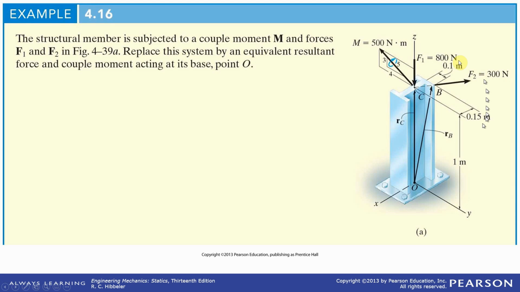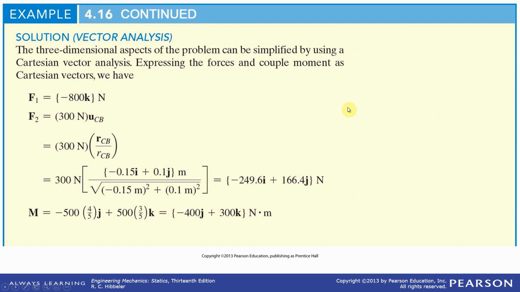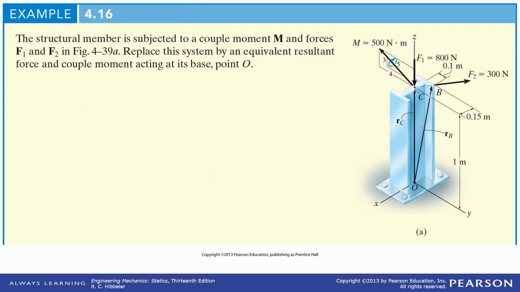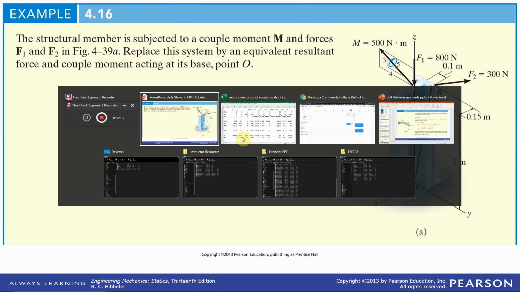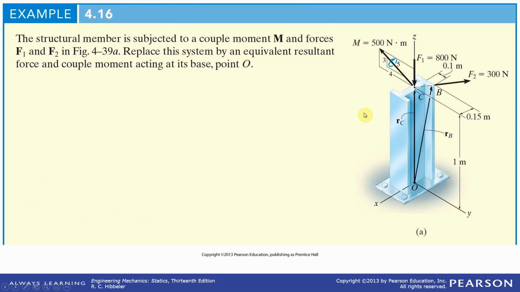Okay, let's consider this. Replace this system by a resultant force and moment. Now you'll notice we have two forces here and a moment, and they're all three-dimensional. So I'm going to flip over to my Excel spreadsheet to make life a little easier. Okay, let's look at the Excel spreadsheet, keeping the image in mind.